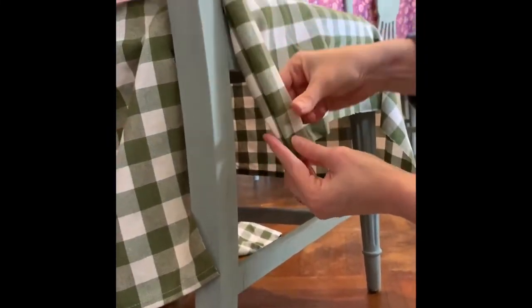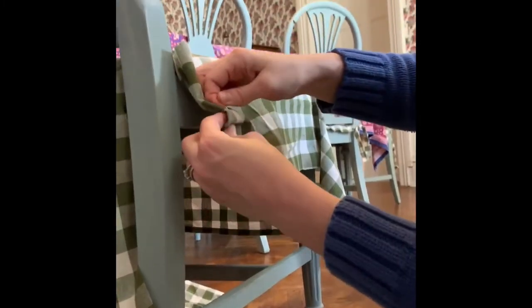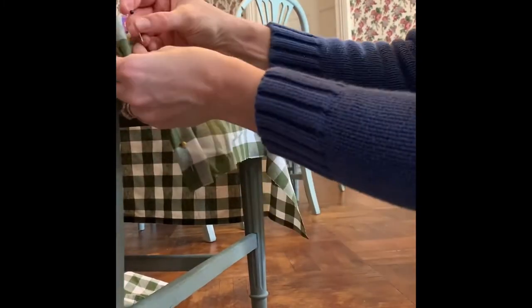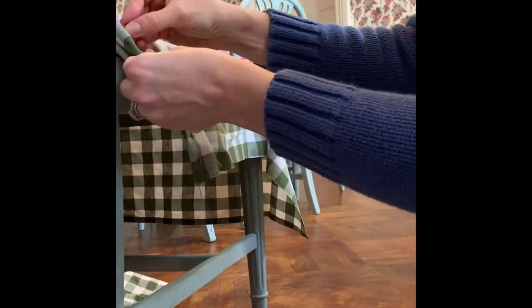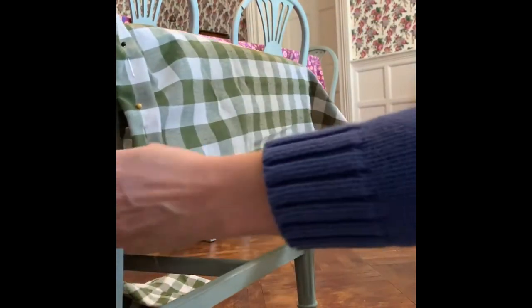But for now, I'm gonna pin this hem, I'm gonna fold it once, and then I'm gonna fold it twice. And that way the raw edge is really in there. And I'm just gonna pin it into place. And then once I have the entire thing hemmed and pinned, then I will take the pins out.